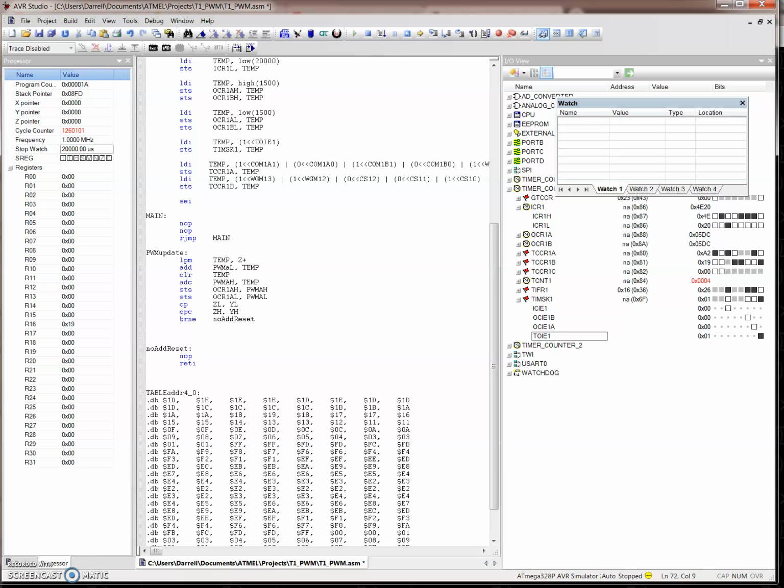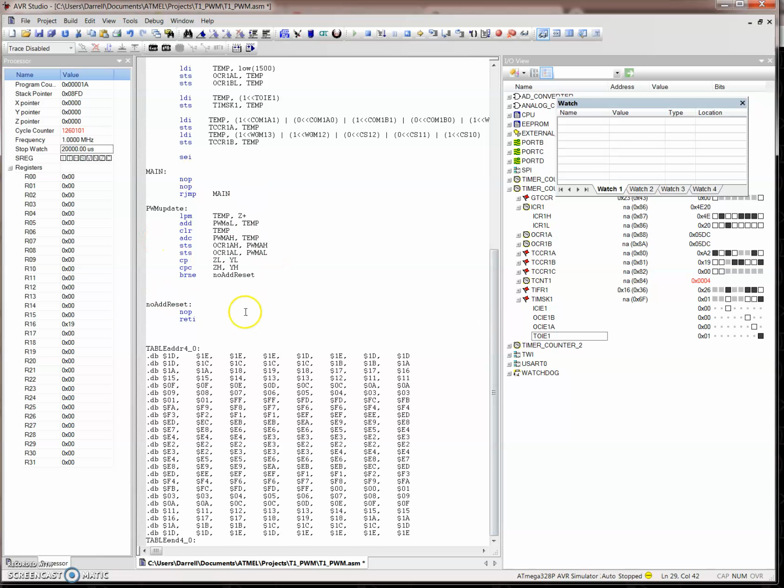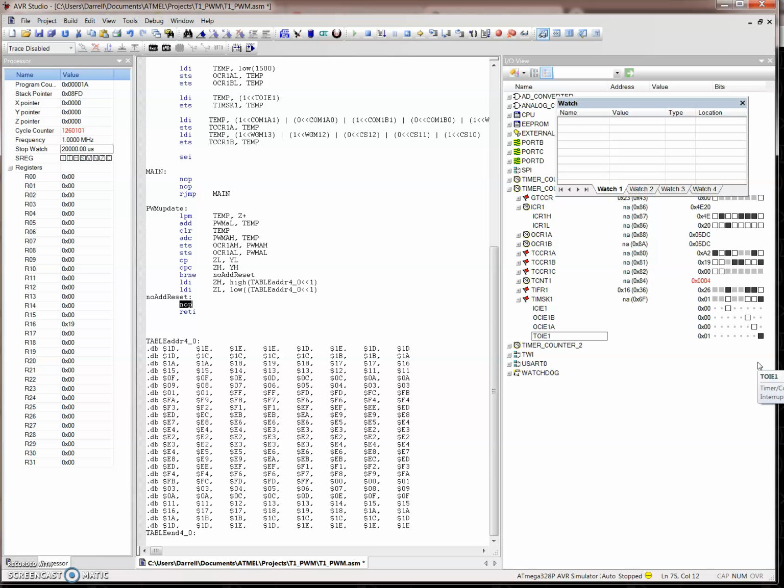So we can come back up here and copy our lines of code that set the high and low address to the beginning of the table, which is right here, and paste them right here. Okay, so that sets the Z high and low byte back to the beginning of the table, and otherwise it will not reset it. And if we run this every 20 milliseconds, it should take about 4 seconds to get to the end of the table.